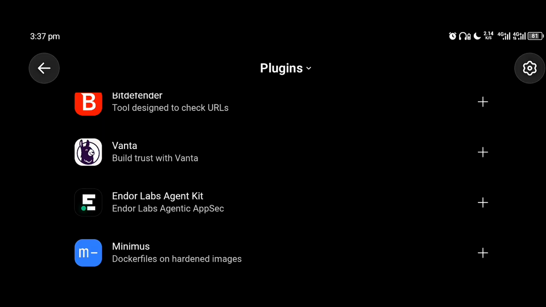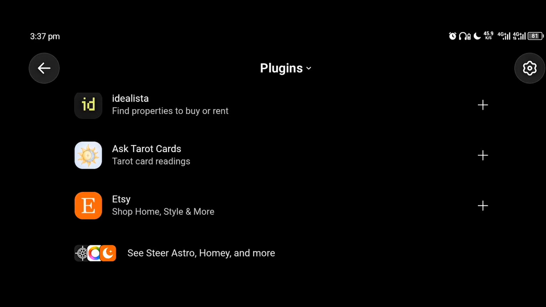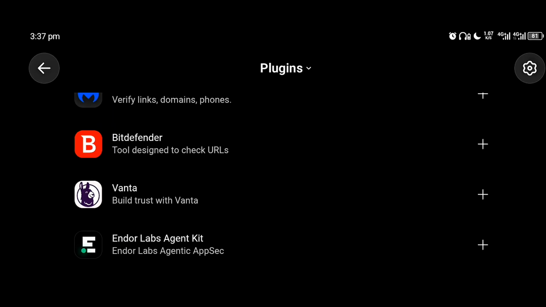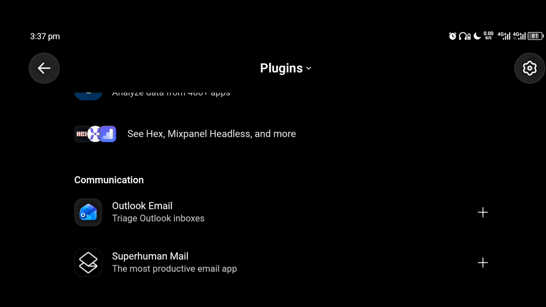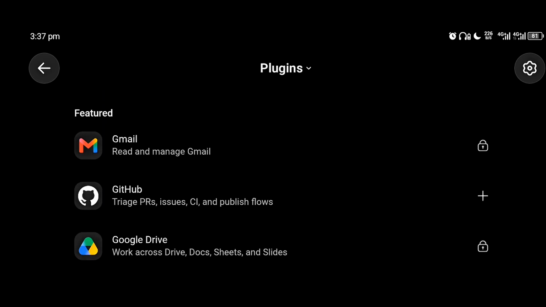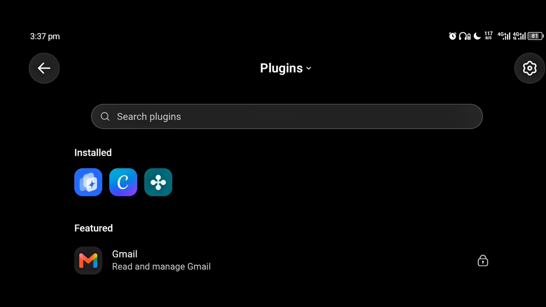Do you know that you can actually even add Spotify to ChatGPT? And this is actually very helpful. You can add Canva, you can connect Canva to ChatGPT to make your graphic design work faster. You generate the graphics from ChatGPT, then you go polish it on Canva. That is just so fantastic.